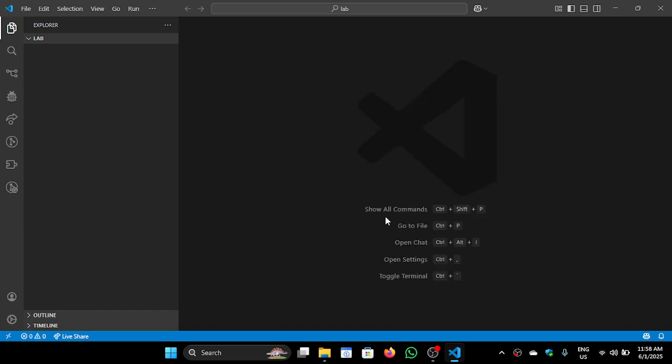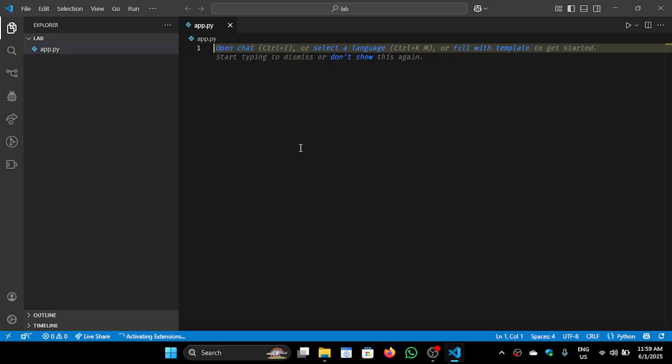Now we have the folder open, and as soon as we create our first Python file, it will activate the extensions easily. Like we have created app.py, you can name it anything else. We have got Python right there and the Python extension loading. Now we are going to write our first Python code, which will be the boring hello world program. Everyone is kind of bored with it. Just do print hello world.